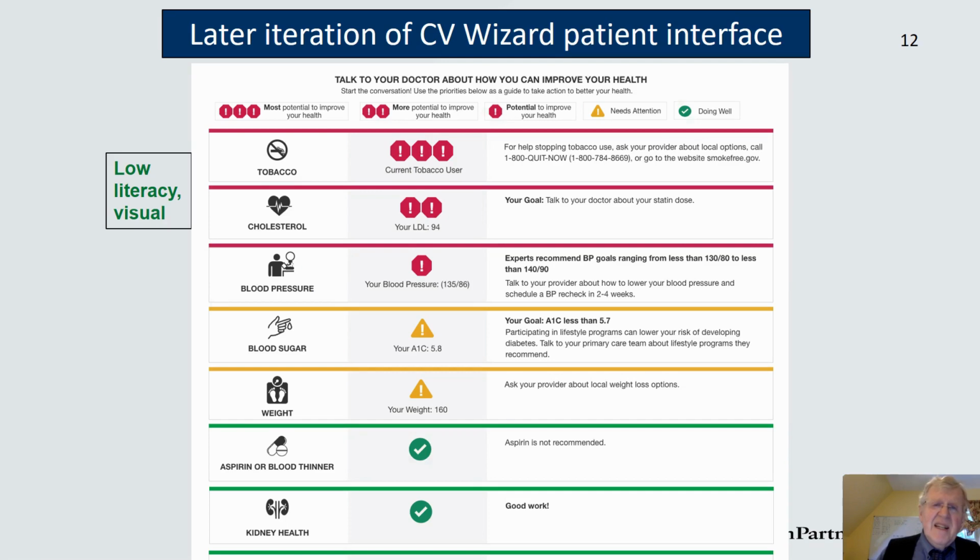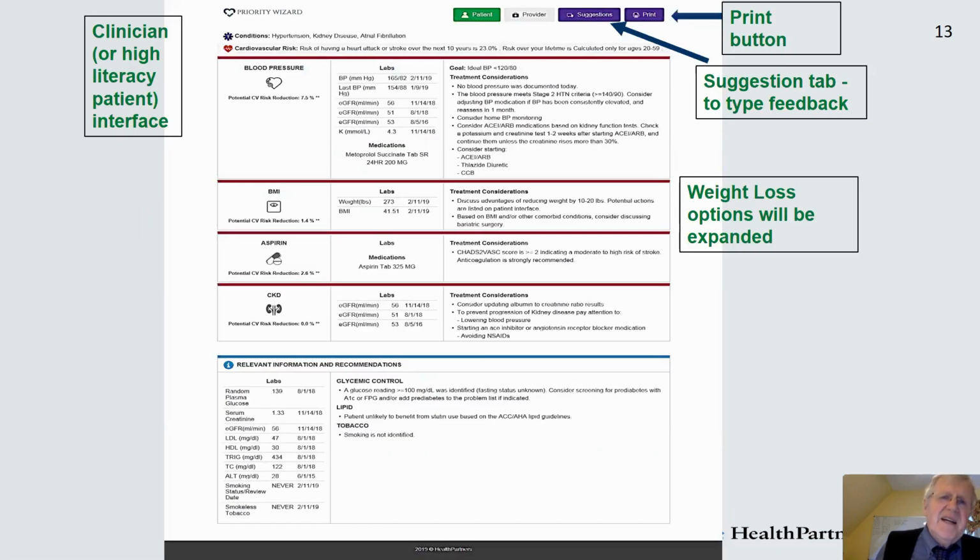Next slide. We also provide information to the clinician as well as the patient. The patient gets it in printed form right before the visit. The clinician gets it also in printed form and can view it on the screen. And as you can see, this has the same priorities if it's the same patient, but provides more information about lab tests and specific medication or treatment options, surgical or lifestyle treatment options.